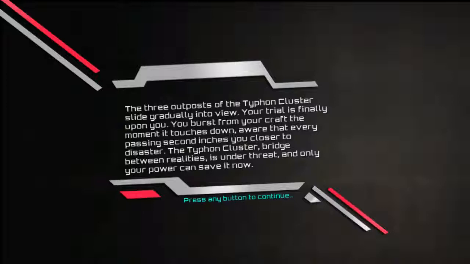The 3 outposts of the Typhon cluster slide gradually into view. Your trial is finally upon you. You burst from your craft the moment it touches down, aware that every passing second inches you closer to disaster. The Typhon cluster, bridge between realities, is under threat, and only your powers can save it now.